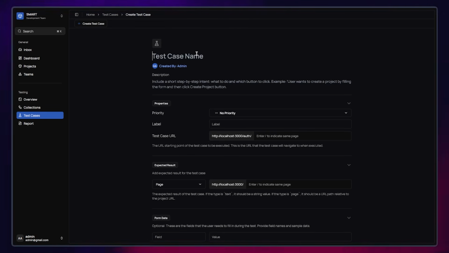I will start with the test case name, user login success. Make sure to put a proper description, because the description acts as the LLM query for the LLM to know which elements it needs to click. So we can include a short step-by-step intent.